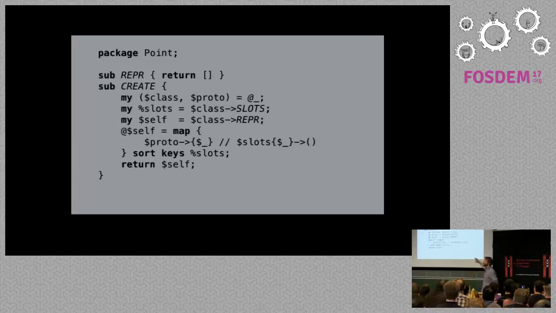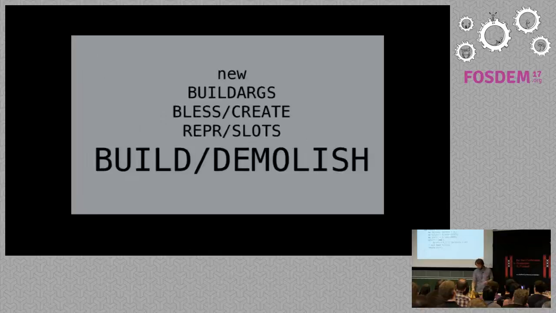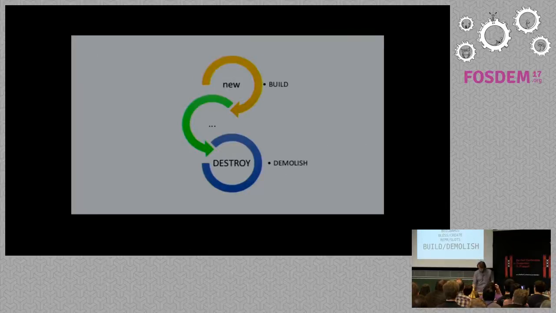Anyway, they get a little fancy, but it allows you to have a lot of freedom with your representation types and things like that. And then there's build and demolish, which was part of Moose. Basically, new calls build all, and build all will look all the way through your inheritance chain, call every build that it sees in the proper order. And then on the opposite side, destroy will call demolish all, which will demolish in the exact opposite order that build happened, so that you can properly set up and get rid of resources in your class if you want to.